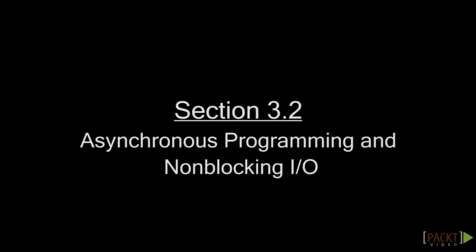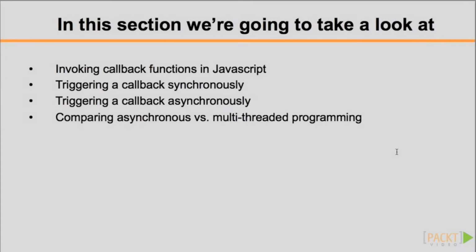In the last screencast, we learned how the event loop processes incoming requests and dispatches events generated by those requests. We also noted that callback functions enable Node to achieve concurrency without requiring a thread for every request. In this screencast, we'll learn more about asynchronous programming and contrast it with multi-threaded programming. In order to understand asynchronous programming, it is first necessary to understand callback functions. In JavaScript, functions are objects that can be passed as arguments to other functions. In this way, the function passed into another function can be executed or called back when processing is complete.